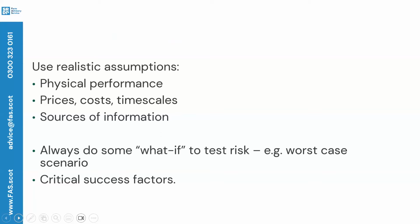Assumptions, that's a really important slide, that we use realistic assumptions. Remember, the first person that this business plan or this tenancy application is done for is you. So don't use figures that aren't going to be achievable in any way possible. We always budget on a not necessarily worst case scenario, but on a much poorer scenario than you think. So I was doing a budget yesterday for a dairy farmer, and he's currently getting 39 pence a litre, and we budgeted it at 34. And that's just to have quite a bit of wriggle room there.